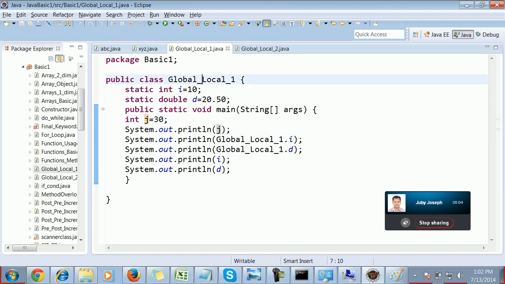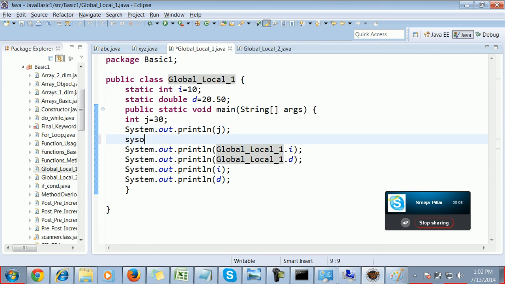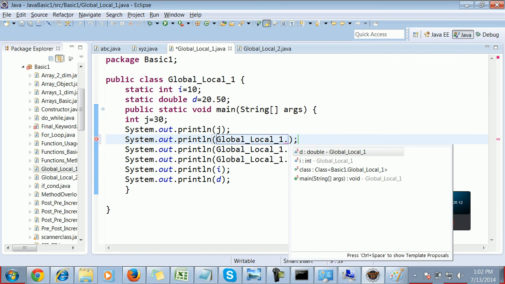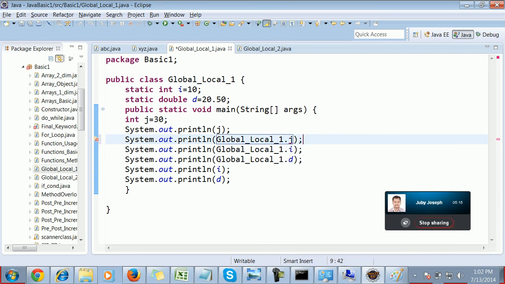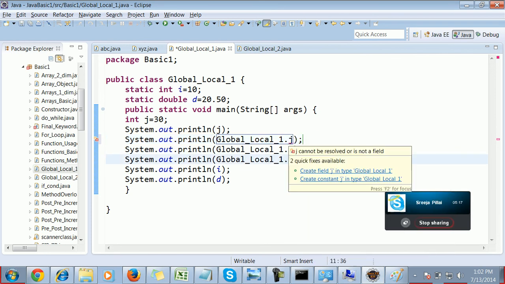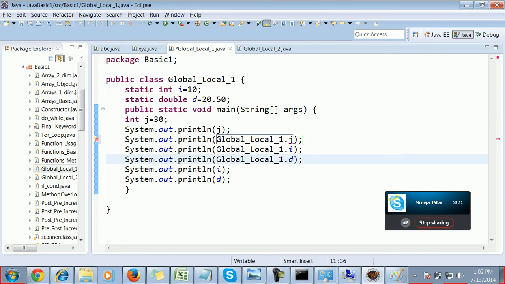I'll show you. For j, System.out.println local dot j, if I give, what will happen? It throws me an error here, because only the global one can be referred to with the help of the class name. You cannot refer to local variables with the help of the class name.